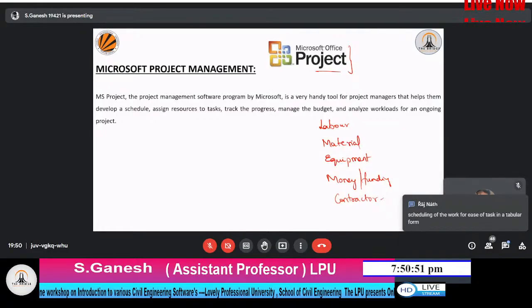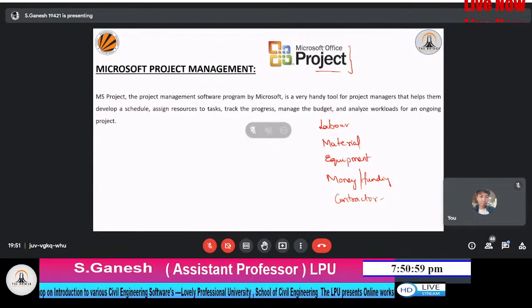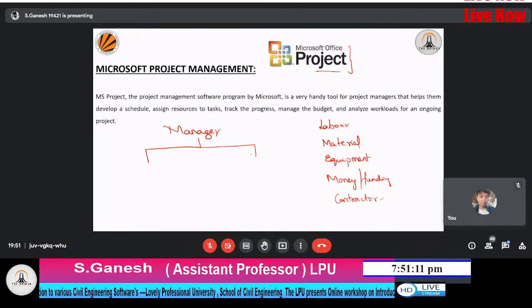In such a case, a project manager is required. How do you want to be a manager in an office? If you want to be a manager, you have n number of people working with you. If you are the boss, the manager, under you various divisions will be there. A division has engineers.